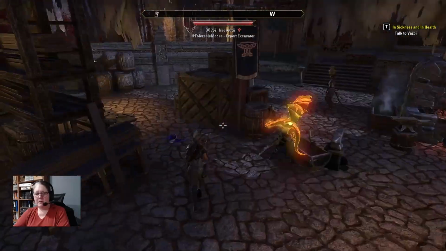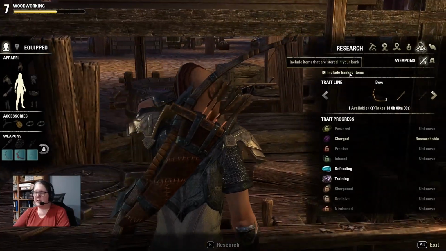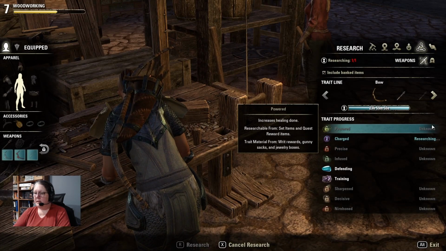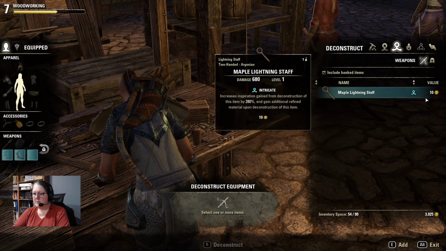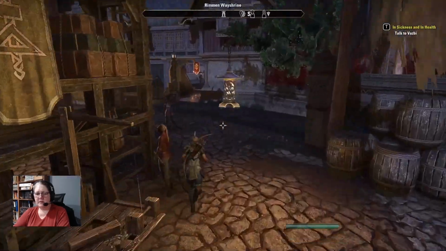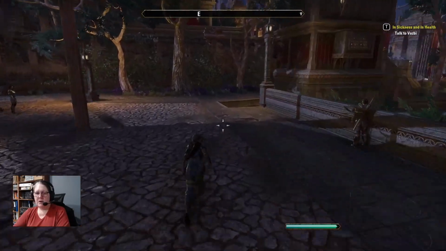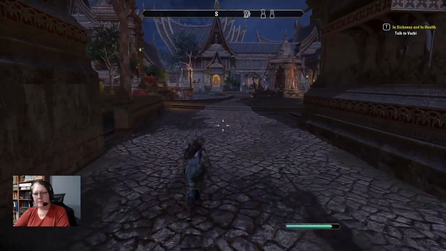Doopy-doopy-doo. We'll just go over to the unused woodworking station. Let us check our researchy bits. Let's take that. I'm not fussy. We'll just research whatever we can. I mean, you've got this much unknown, you might as well. And see what's left to dismantle. One maple lightning staff. We'll get rid of that. All right, check our pack. 54 out of 90. You know what? I think we can have maybe a whole 40 spaces spare if I just go and empty it over at the bank. So we'll go do that.